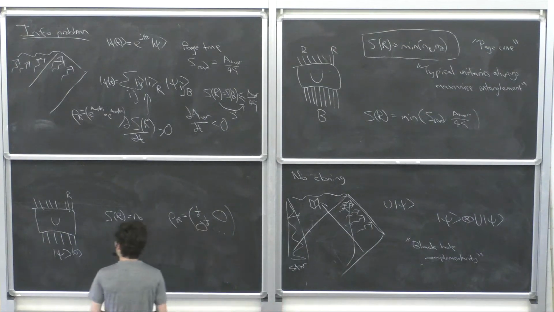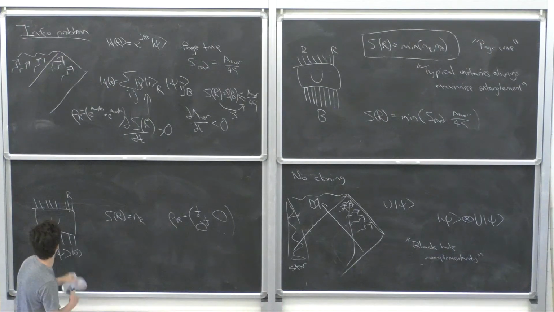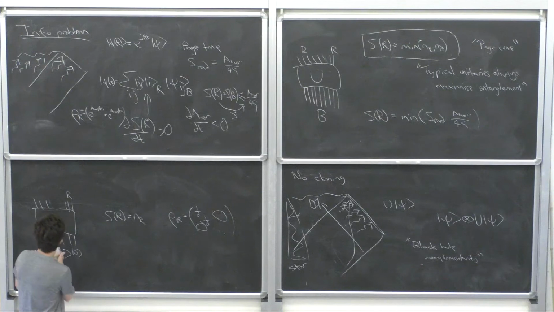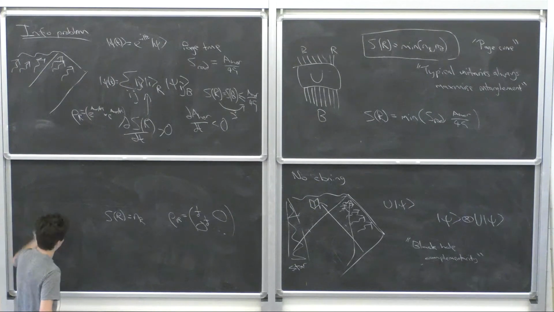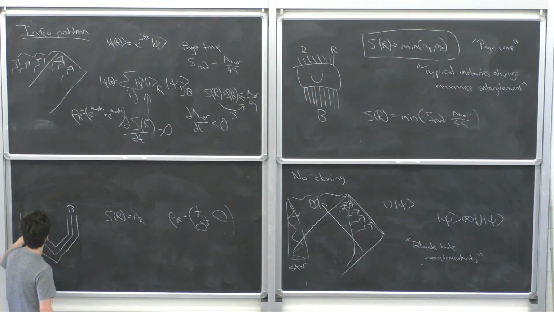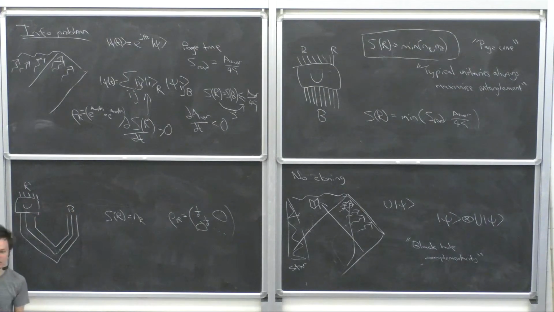The more interesting situation is if we wait until most of the qubits are already in the radiation, the black hole is smaller than before, and then we throw the diary in. Up to some unitary on the radiation, the state at that late time looks maximally mixed on B before we throw the diary in. So this is B, and it's maximally entangled with some state in the radiation. So this is R, and it's some state that maximally entangles B with R.